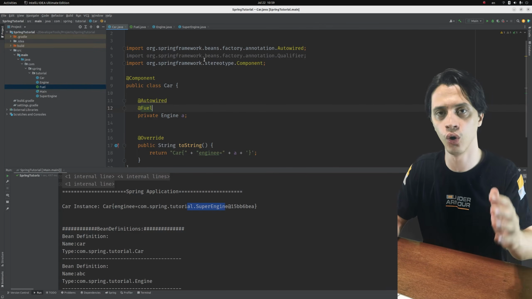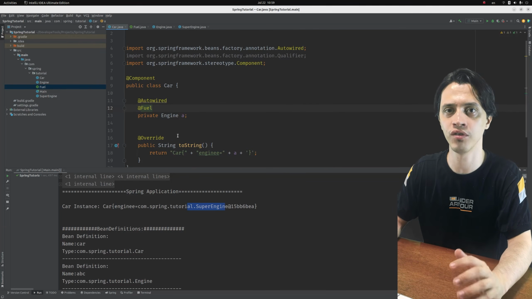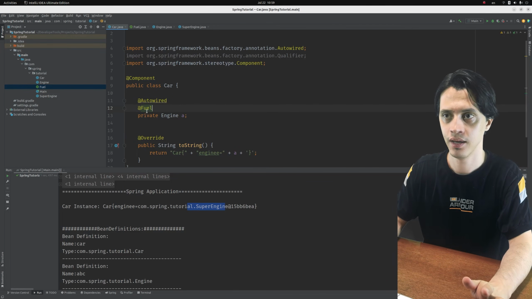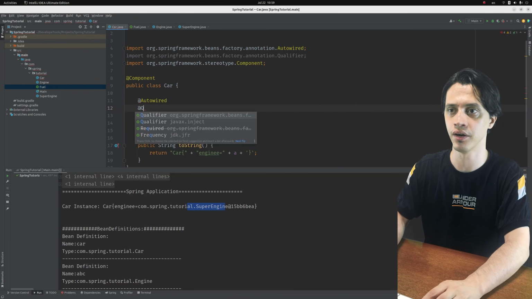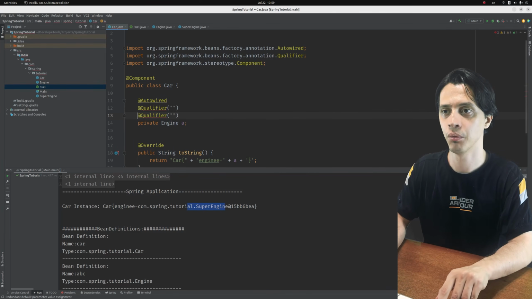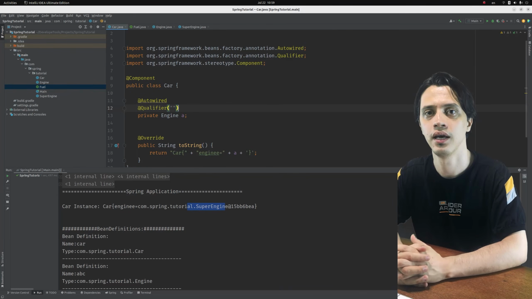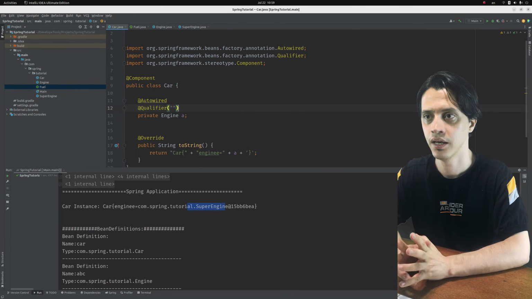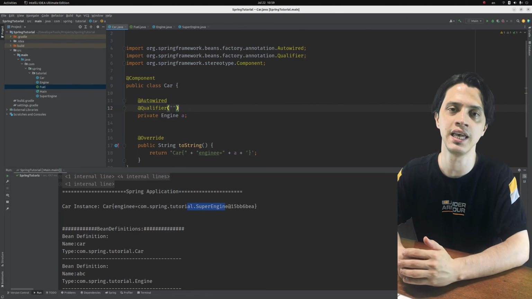As I said before, all the rules that we just mentioned hold the same here. And the interesting thing is that we could not have more than one @Qualifier here, because qualifiers are not repeatable, but we could have more than one custom qualifier, and that is another benefit.